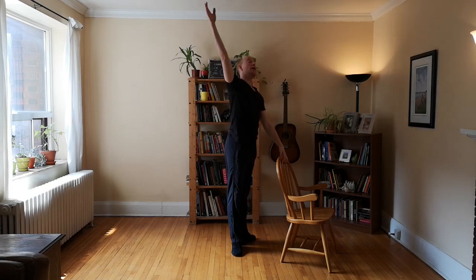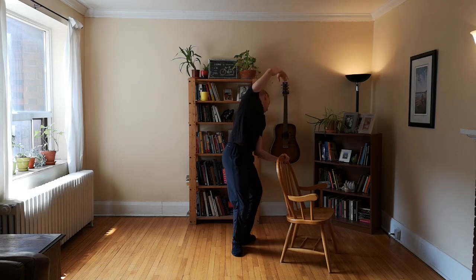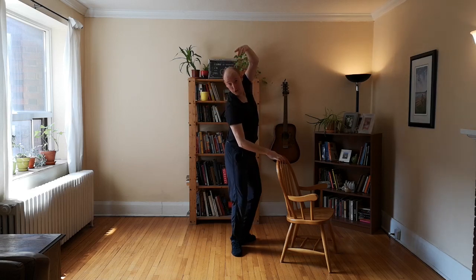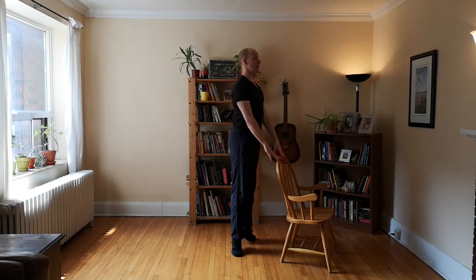Same thing to the back, 1, 2, demi-plie, 3, stretch, 4, demi-plie, 5, now come out of the plie, 6, around 7, 8, and then the same to the other side, 3, 4, 5, 6, and around 7, and simply rise up 8, and find our balance.